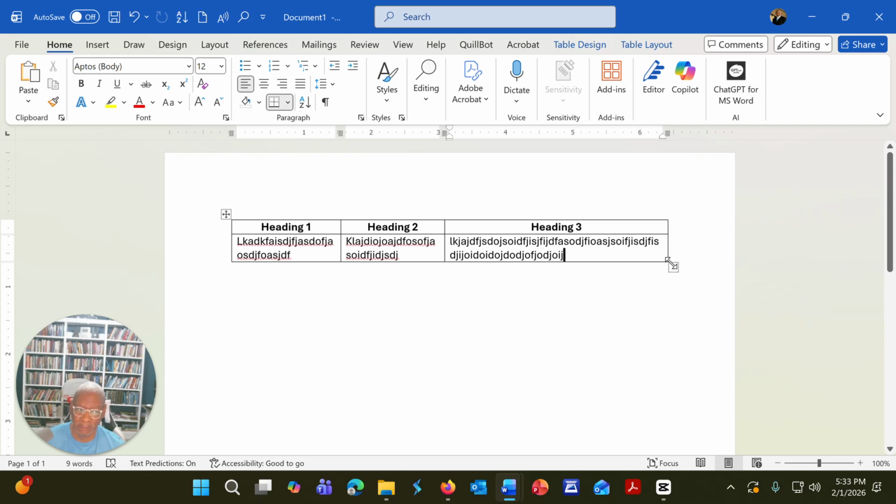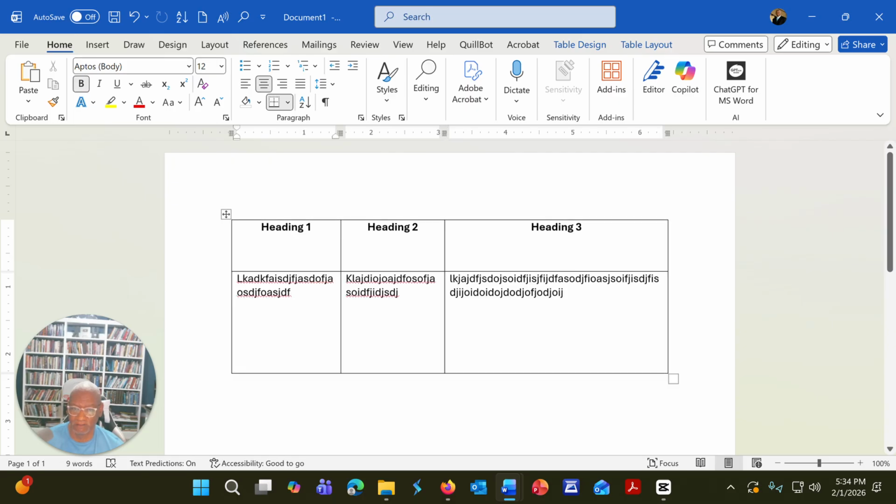Now, here's how you can manipulate it. See this little square right here? When I hold my cursor over this square, I can stretch it out. I'm going down, notice. I'm not going to the right because I don't want to go outside my right margin, and I'm going to let go. See that? So you can do that as well.